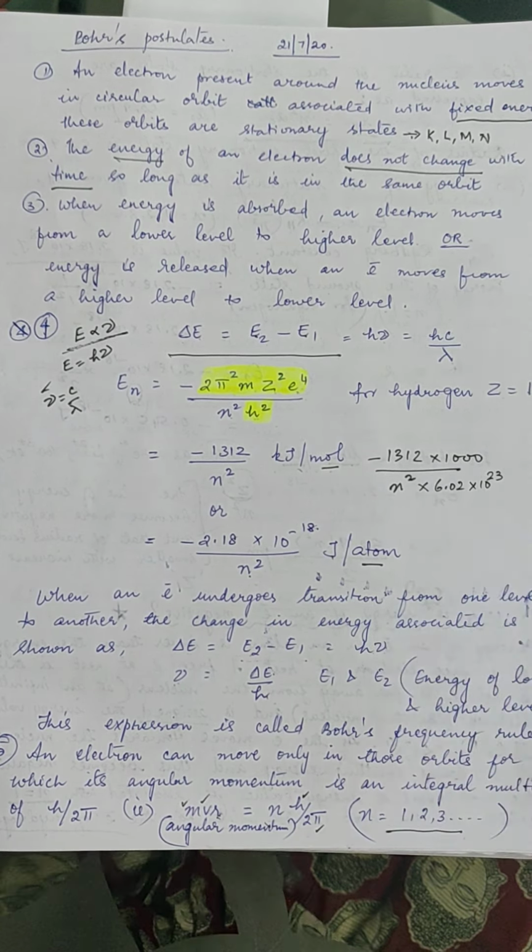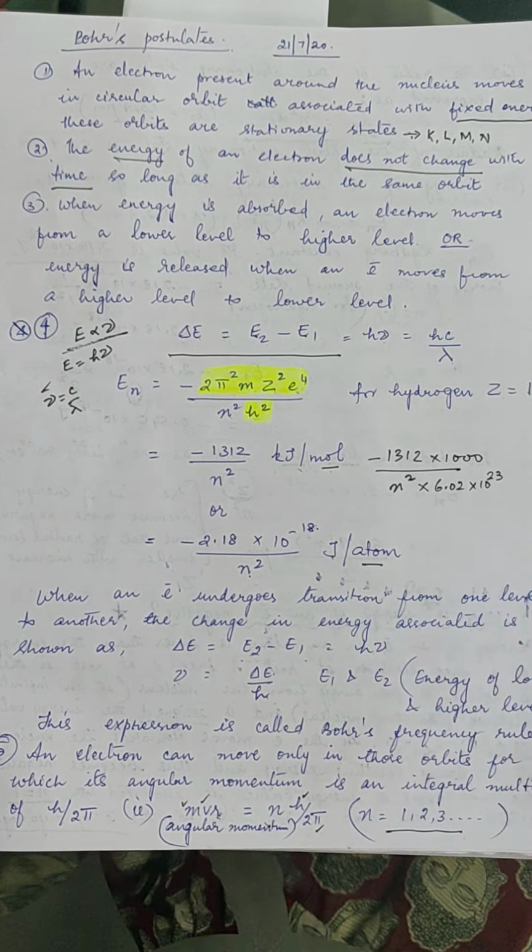Now when you solve this expression, you will get 3.29 into 10 power 15. So this second will come up, joule and joule will get cancelled, you will get second inverse into 1 upon N initial square minus 1 upon N final square, right? Now what is this equal to? This is equal to delta E by h. What is it? It is equal to nu. Now again come here.